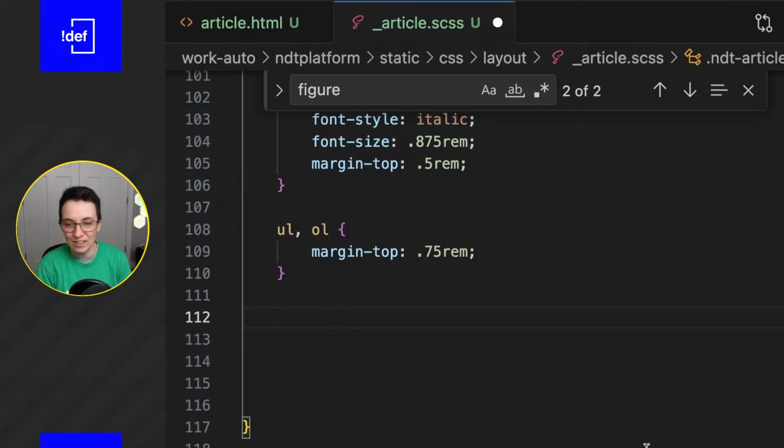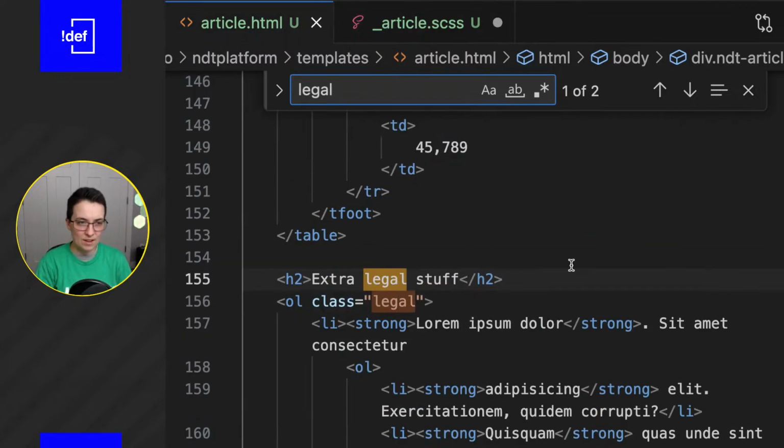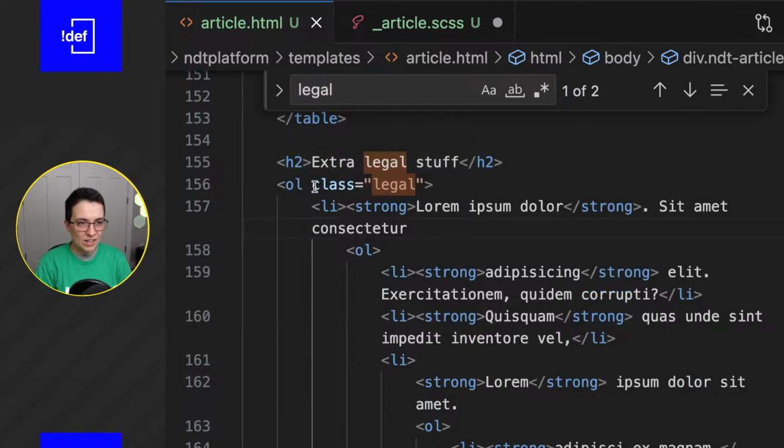You don't have to call it legal if you don't want to, but this is how I've approached it. What I've done, let me show you. I've added a class here called legal on top of this OL, the very top parent.